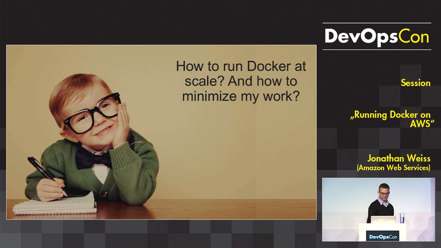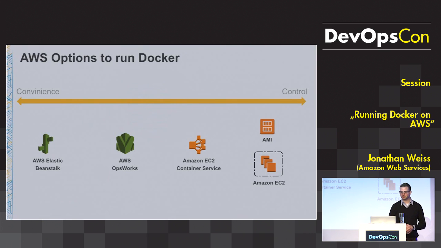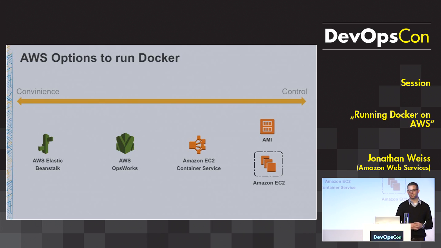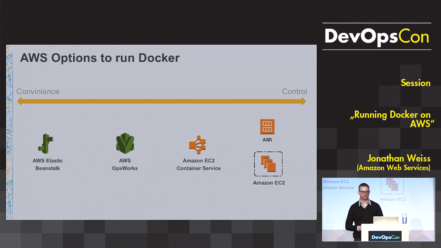If you look at the offerings, there are quite a few different ways to run Docker. The probably most straightforward one for most people is that you just do it yourself by launching an instance. You get yourself an AMI with or without Docker pre-installed, and you launch an Ubuntu or CentOS or Debian or Amazon Linux, and then you install Docker and run the commands that I showed you. The problem is that doesn't work too well if you have dozens or hundreds of instances. You can of course create golden AMIs that have everything pre-installed, but how do you coordinate the rollout? How do you replace hosts that are dead in the fleet and so on? And that's what most of the other services are about.